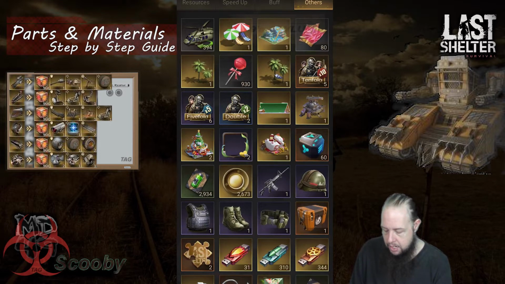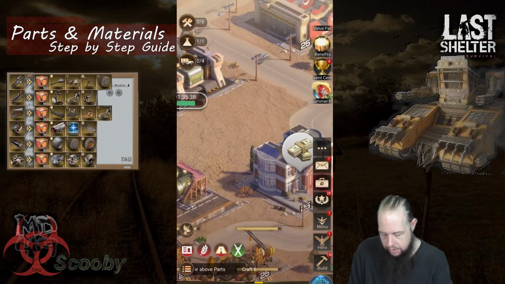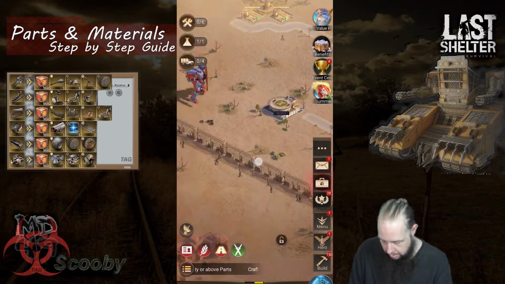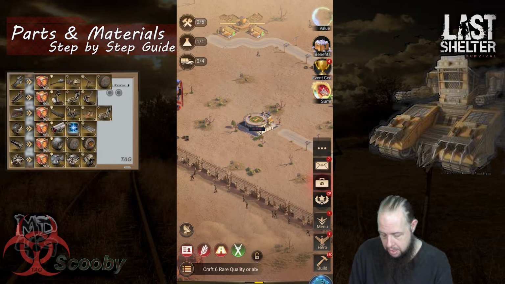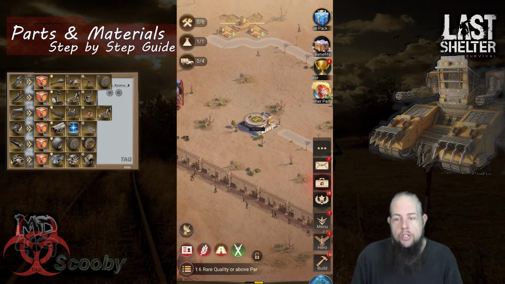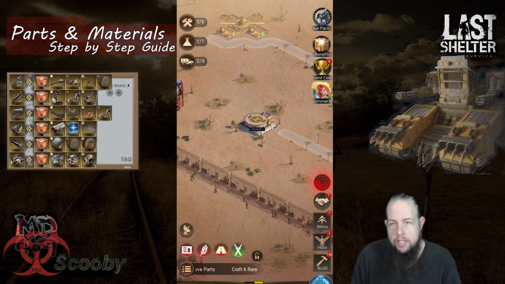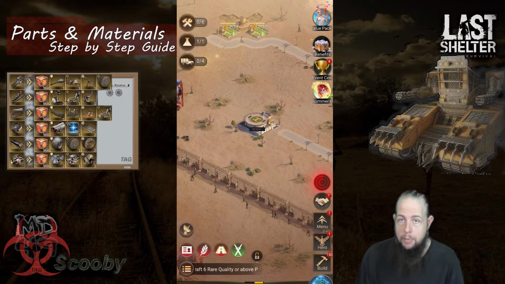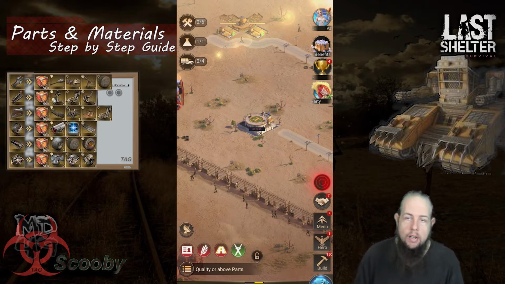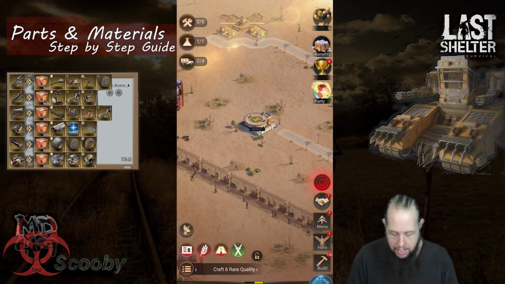Now, if you do have VIP, they sell parts boxes for VIP points, so that helps you. The other way is with the helicopter. Okay, they don't have the helicopter available at the moment, so I can't really show that one. But with the helicopter, as long as you're getting 30% off, you can do it with diamonds. 30% off is your cutoff. If it costs less than 30% off, so if you see 20%, don't buy it. If it's 30, 40, 50% off in the helicopter, it's worth it to buy because that's your cheapest route possible.